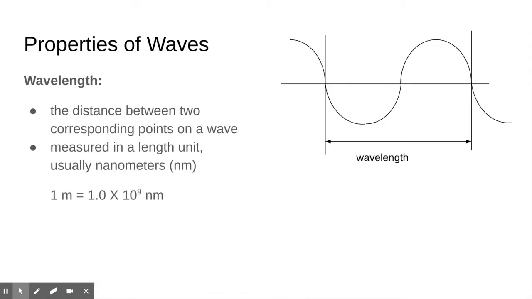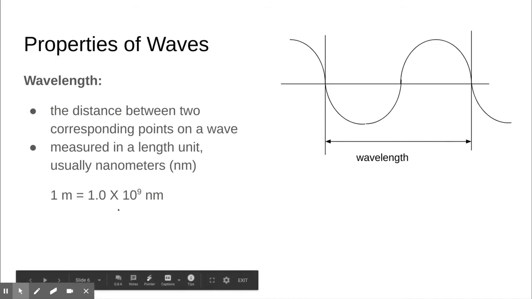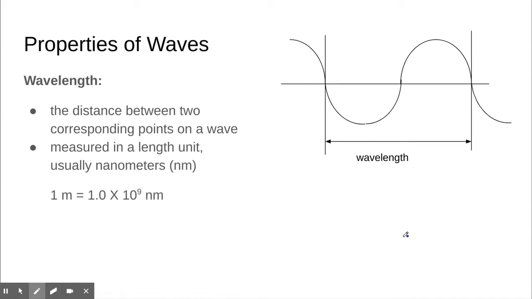One is known as the wavelength. The wavelength is the distance between two corresponding parts of a wave. So in this example, I chose this point right here, this point right here, and it's this distance between them that is known as the wavelength. It is not following up and down like a roller coaster, it's just going straight across. I also could have chosen this point, and that would have been a wavelength, and it would be the same.